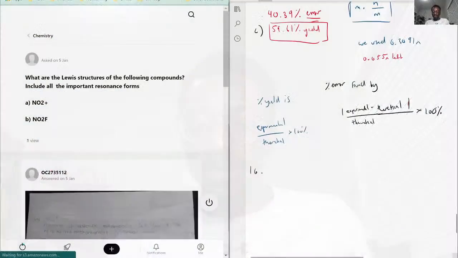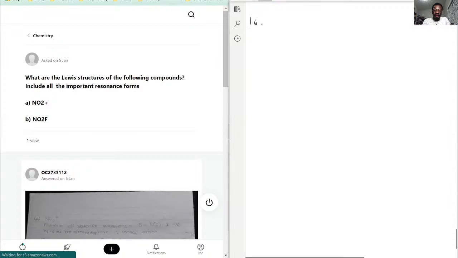And let's see now. We have, what are the Lewis structures for the following compounds: NO2 plus and NO2F. Okay. So first, let's just tackle the NO2 plus. All right. So nitrogen has 5 electrons because it's on the 15th column. Oxygen has 6 electrons because it's on the 16th column. So this one will be donating 5 electrons in the valence. Oxygen is 6 times 2, that's 12. But this plus right here means that we're actually going to have 1 less electron to work with. So rather than just being 17, we're actually going to work with 16 electrons.